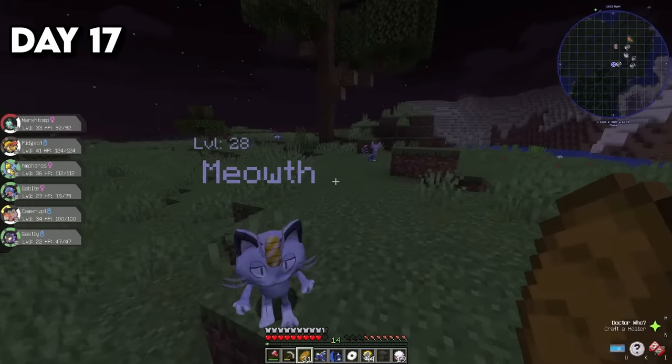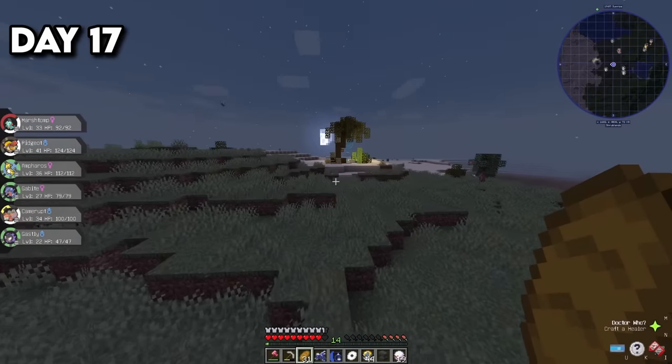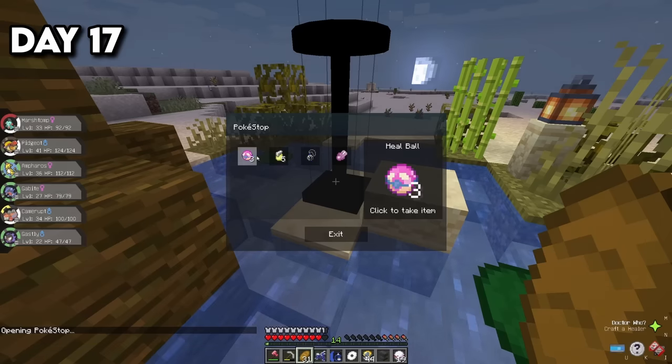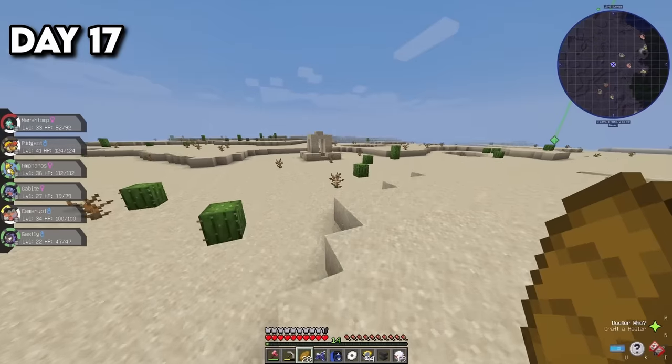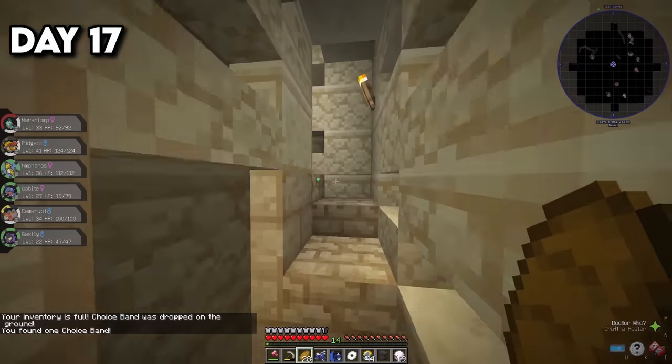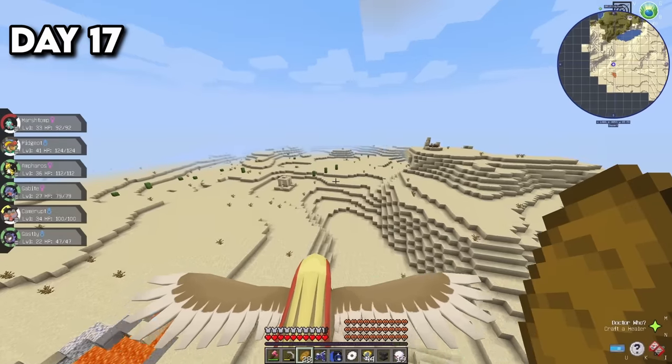Little boy's up. The fruity Meowth. Oh no. Hey, look. It's another Pokestop. I haven't seen one of these in a while. Boom. I thought those were Master Balls. I was about to cry. All right. We have one more well before the next day comes. Boom. Another Choice Band. All right. Sorry. I don't want it. Get me out. Boom. Another one.